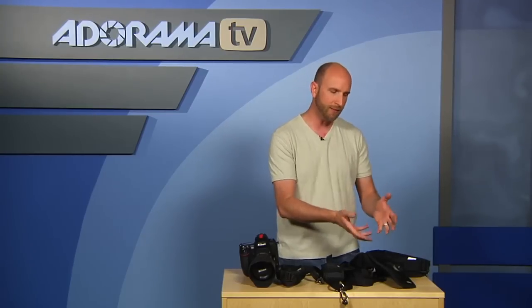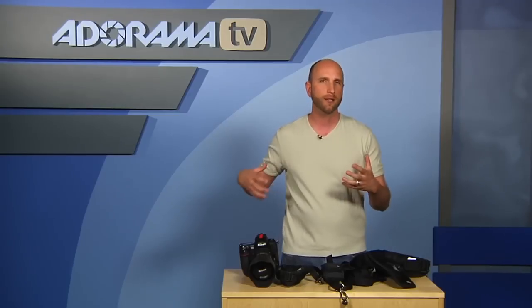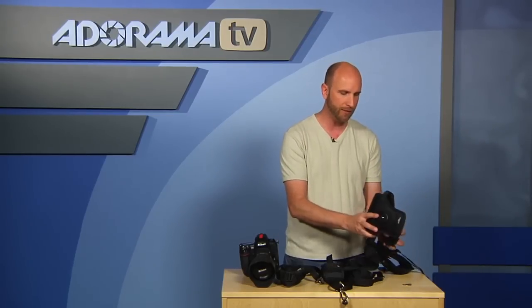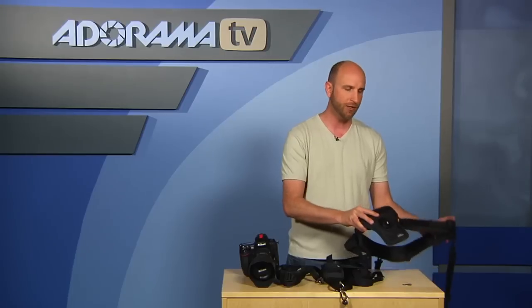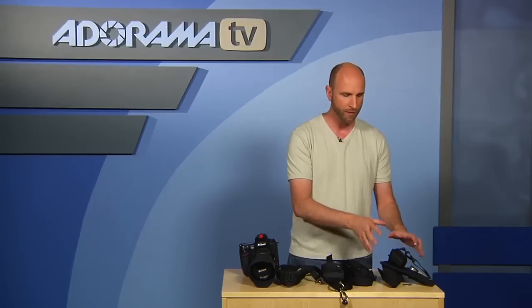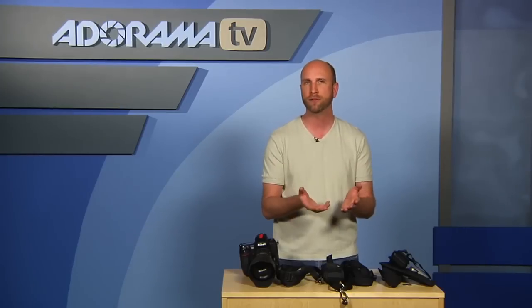But because it's so secure, it doesn't allow you really rapid access to a camera. And so if you're running around shooting things at maybe Disneyland or on vacation, this is probably not the system for you. It's more created for professional photographers or sport shooters. And so I really like that for those applications, but not so much for travel photography.